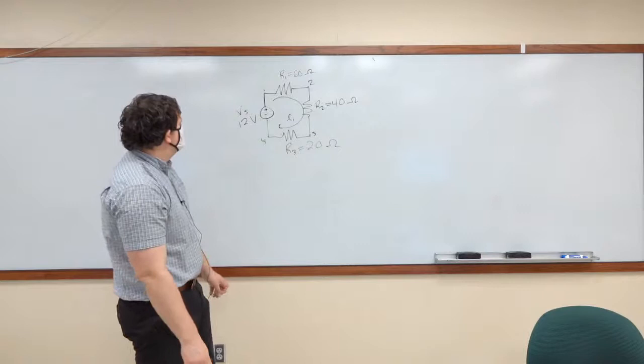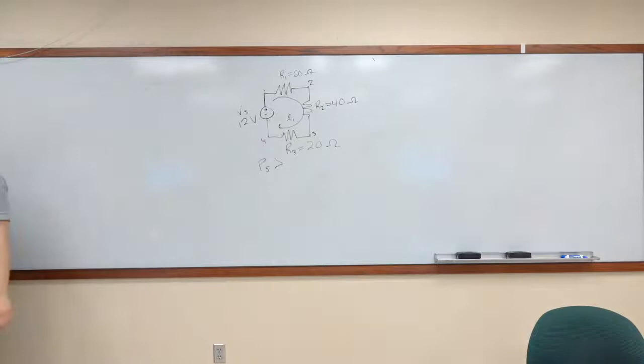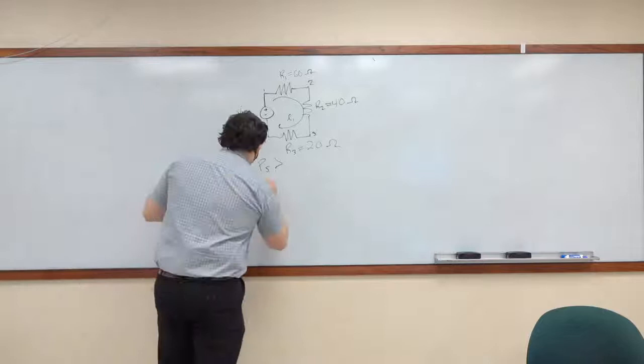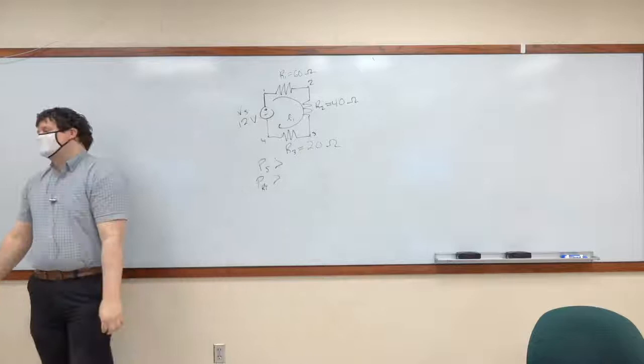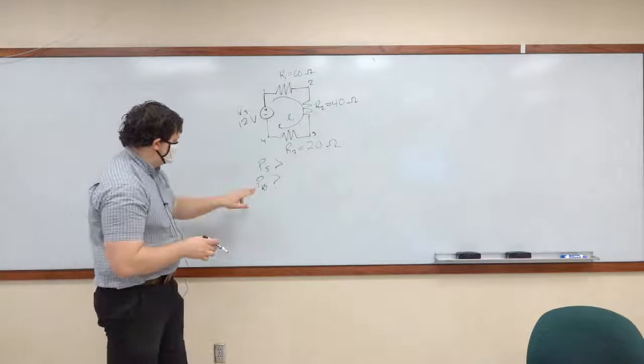All right, so the question is, once again, what is the power coming out of the source? And you know what? I'm going to ask a different question too, just for the sake of asking questions. What is the power being consumed by R4? So two questions, two answers. One fun adventure in the world of circuits. That's an R4.